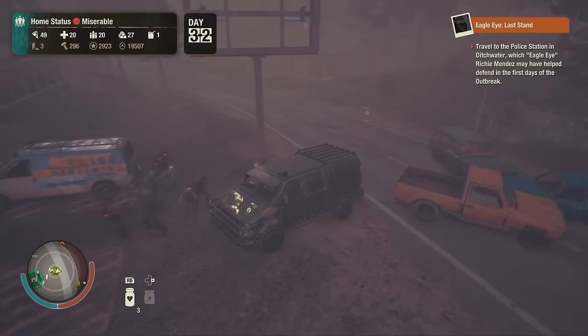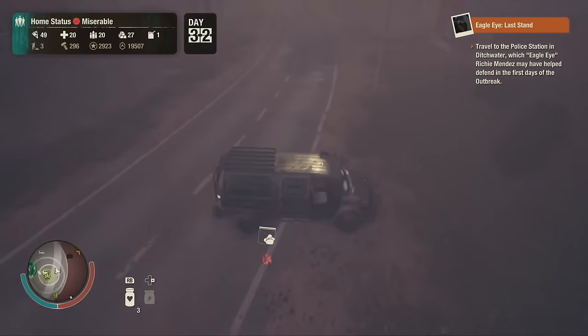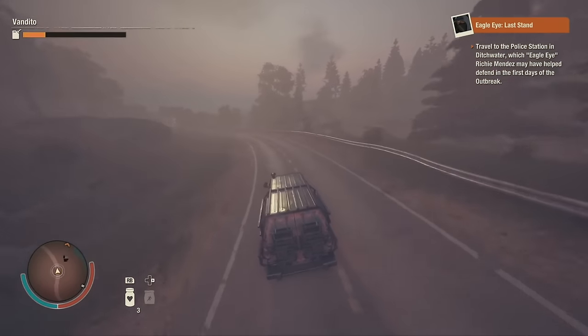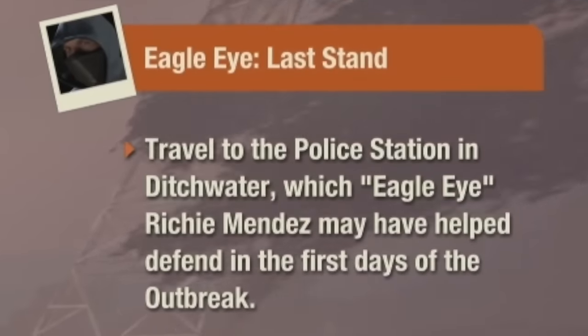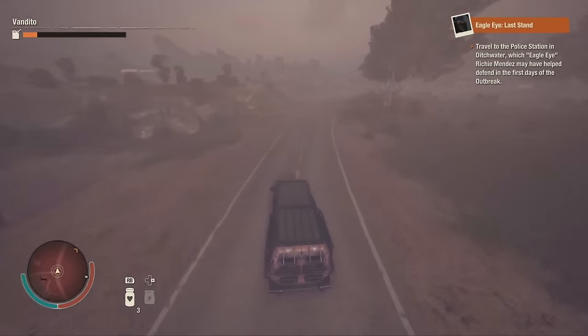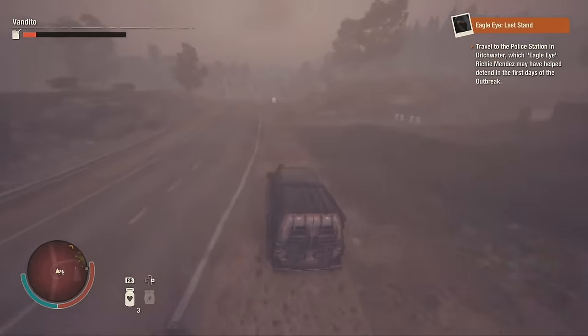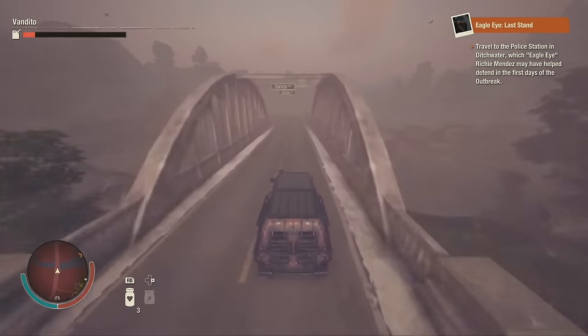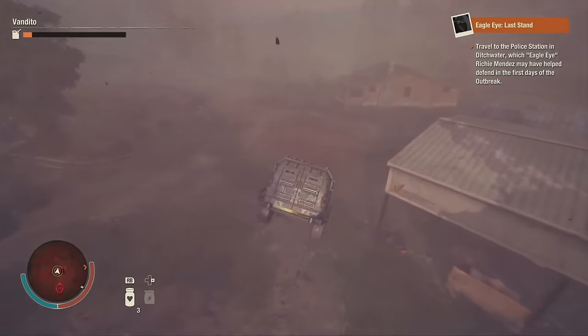Before shit gets too serious, Robert jumps in the Vandito and skedaddles. Abandoning everyone for self-preservation is just another part of the Lizard Gang cult. So Robert's gotta travel to the Ditchwater police station, as that's where Eagle Eye would have helped in the opening days of the outbreak. Legend states he used to sleep with his rifle, so if he was ever there, the rifle was there with him.